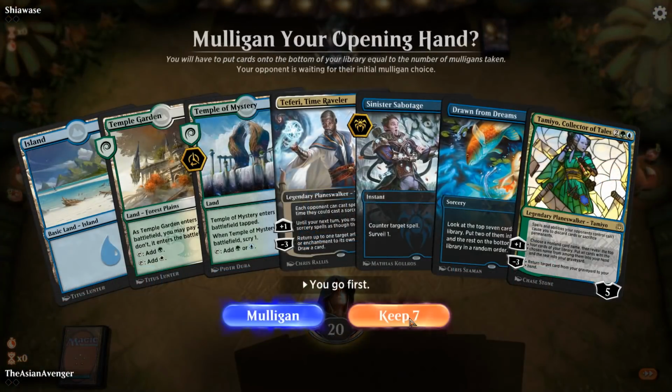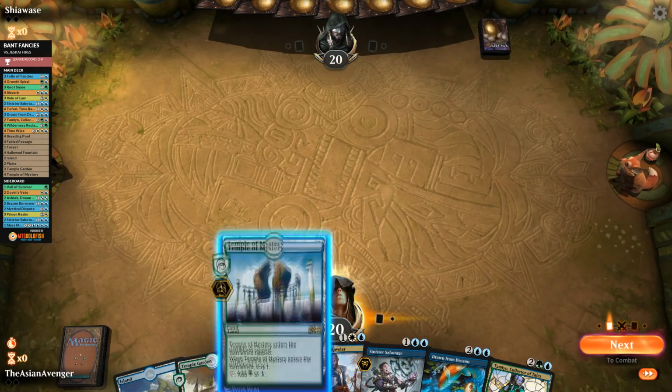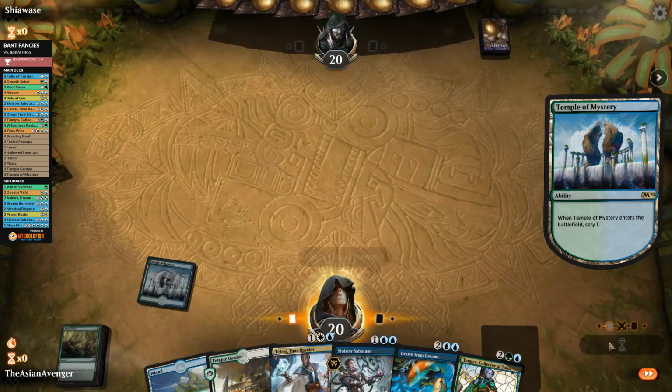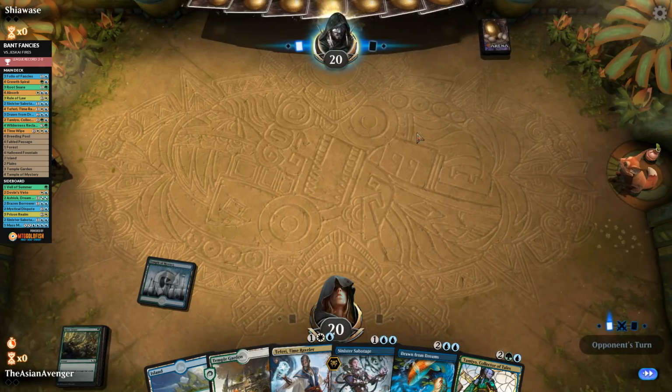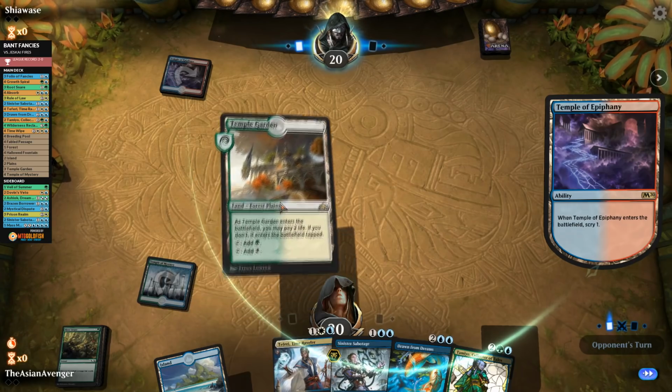Oh, we won the die roll. I guess I'll take it. Well, I guess I'll start with a Temple. Root Snare, that would be pretty good in case there's aggro. Alright, so it's blue and red, so it's still potentially Jeskai Fires.